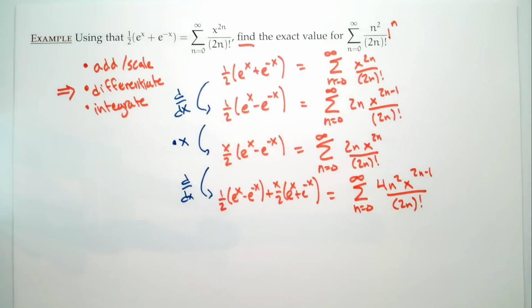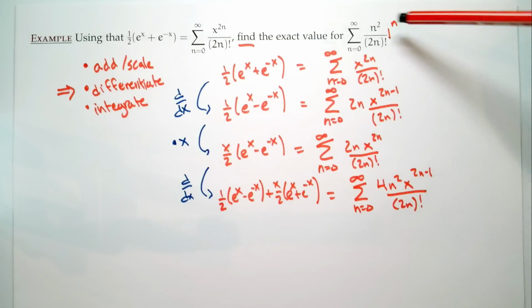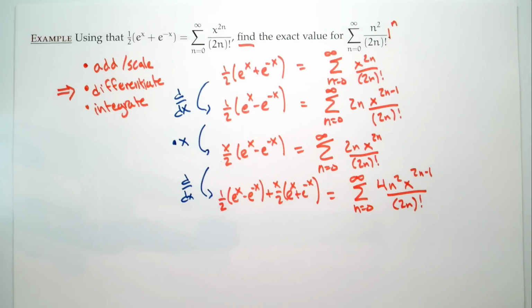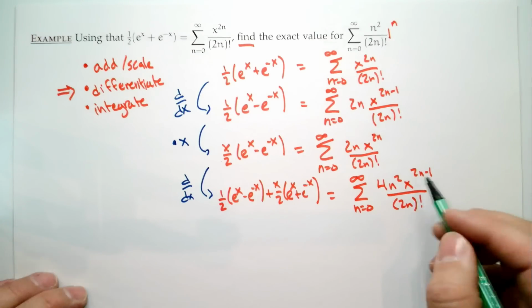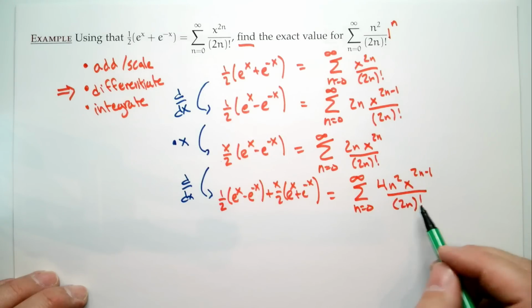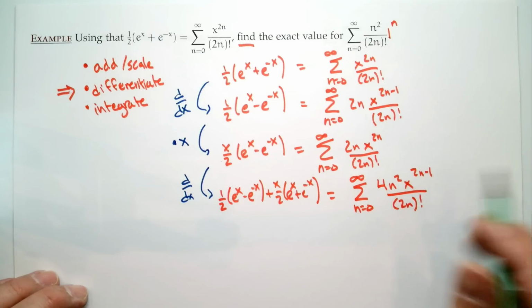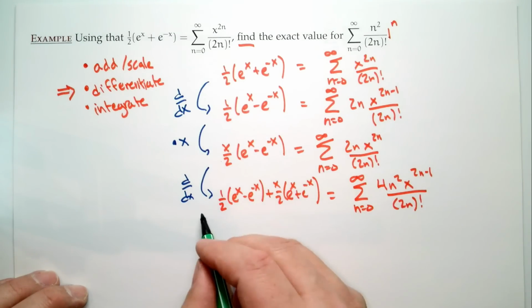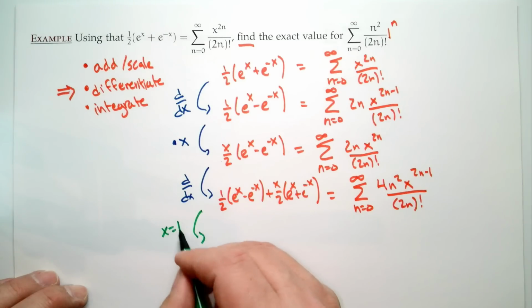And now, what happens next? Well, actually, we're ready to go, because we get to make a choice for x at some point. Because here there's no power of n, it means at some point we're going to choose x equals 1. So let's just choose it now, because I've got the pieces I need. I have the n squared. I have that 2n factorial. 4 is a constant. We can deal with that. So let's plug in x equals 1 and see what we get.